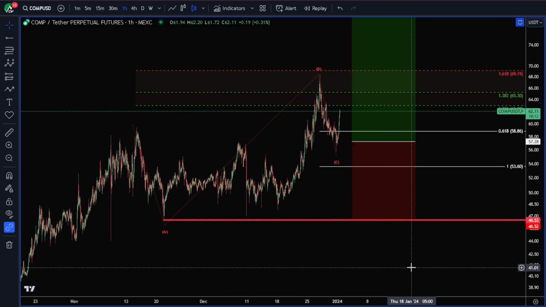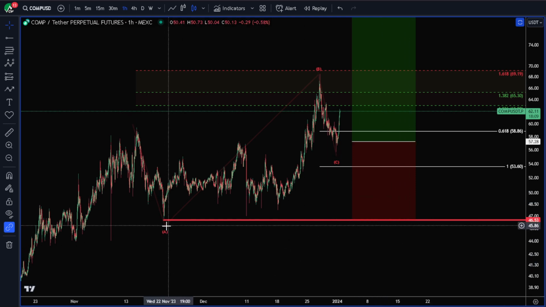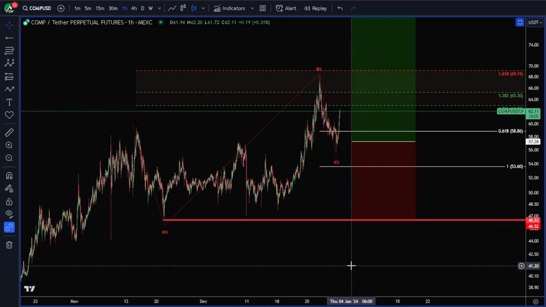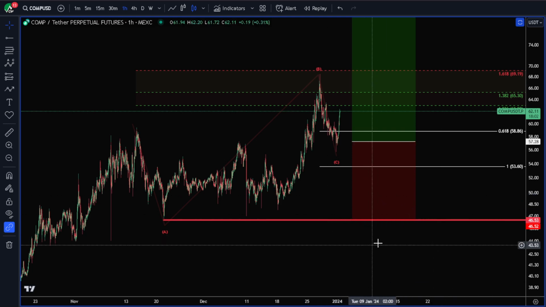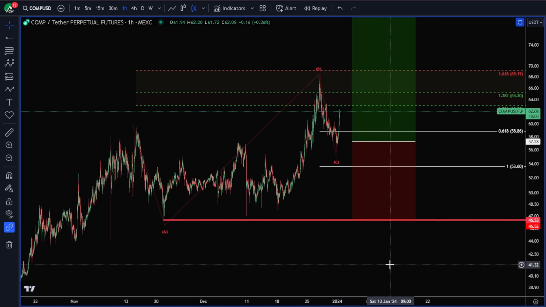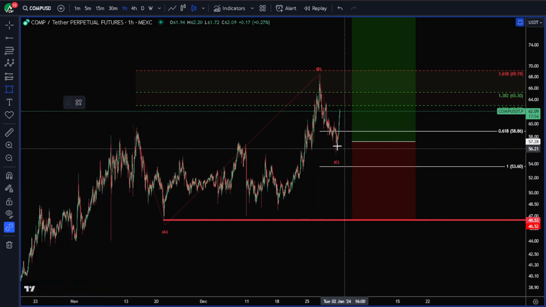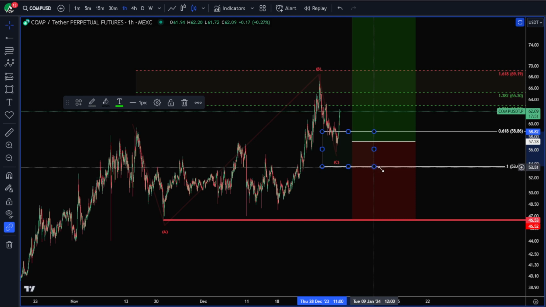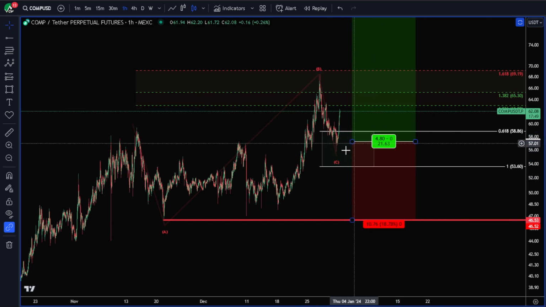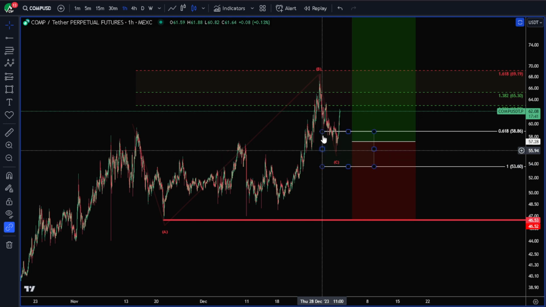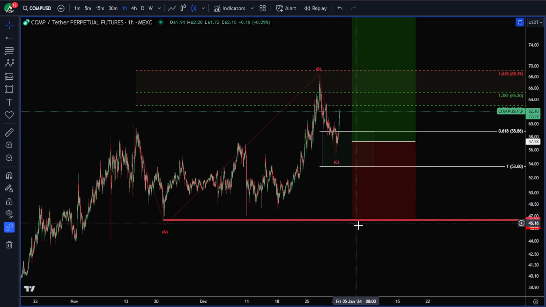57.28. Stop is currently at 46.53, just at this previous low, because if this is a running flat, we'd expect to protect this low. Otherwise, we'd be in an expanded flat, in which case we'd have to look for a re-entry below that level. But this is the high probability area for a pivot in a running flat between the 0.618 and the 1-to-1, which we've hit, which is why I bought at this level. Currently targeting 290. That was those extreme levels you see to the upside. Obviously may need to be adjusted, and as we make new highs, we're going to get rid of our risk.